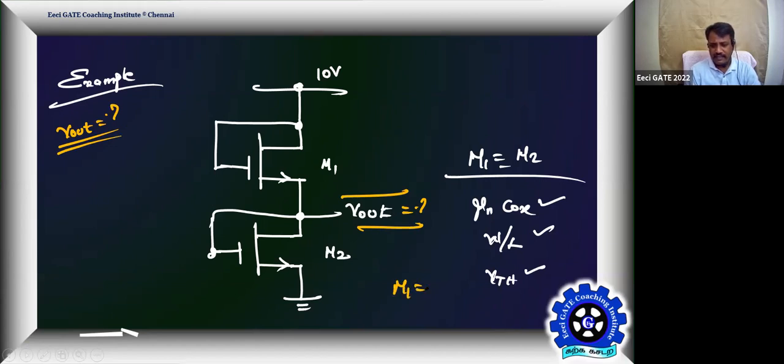If you want, you can take the data. MOS 1 and MOS 2 are identical with a threshold voltage of 1 volt and Kn equal to 1 milliamp per volt squared. Either I may give it or I may not. Okay, I'm giving it, because you're looking for it. Later you can conclude without them also, the answer is going to be the same, because the answer is independent of your mu n, Cox, W by L and threshold voltage, provided the two MOS transistors are in the on condition, that is, VGS is greater than 1 volt.